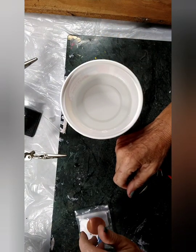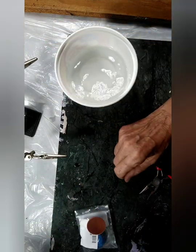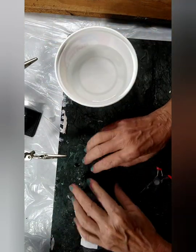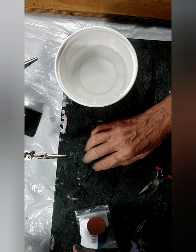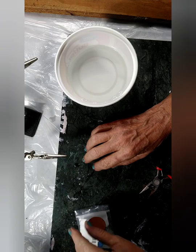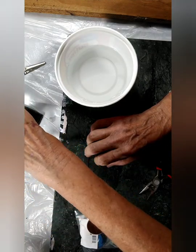Well, you saw that right. We are going to try some copper flame painting. If you've never seen it before, it is absolutely gorgeous. There are some people that are so skilled at this that they can make patterns and designs. This is my second time trying this.